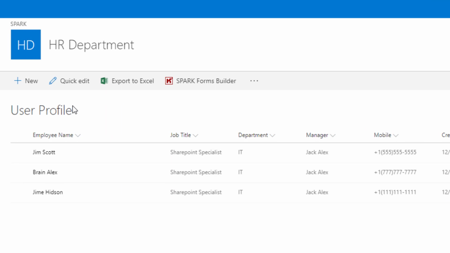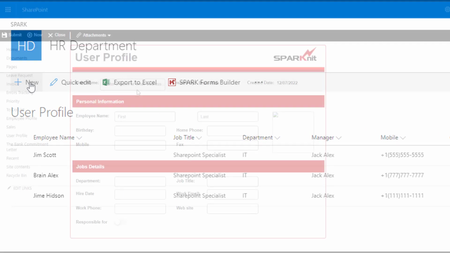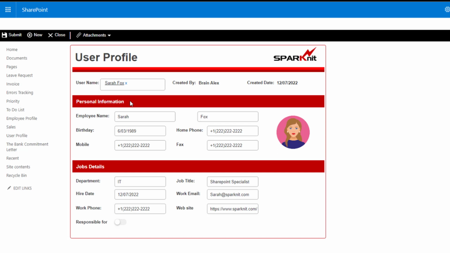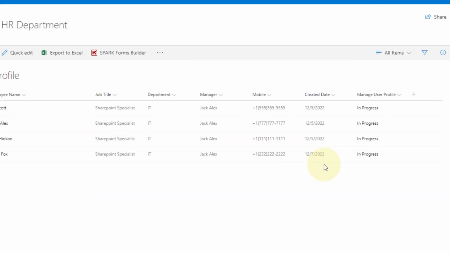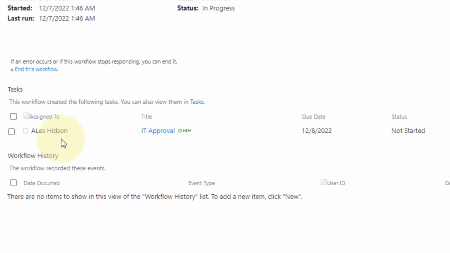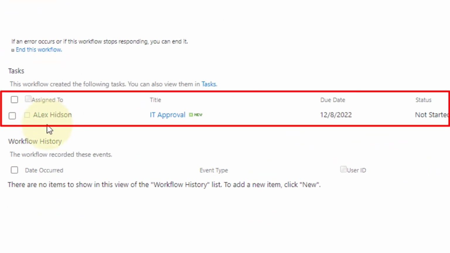Let's create a new user profile. Add the data quickly and submit. As we see here, the task has been delegated to Alex instead of Mike due to the automated delegation.